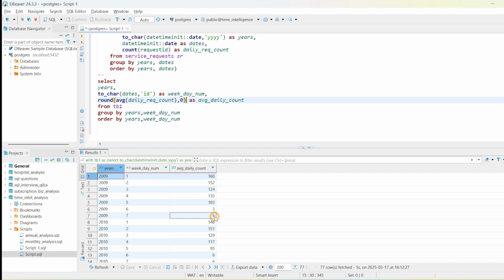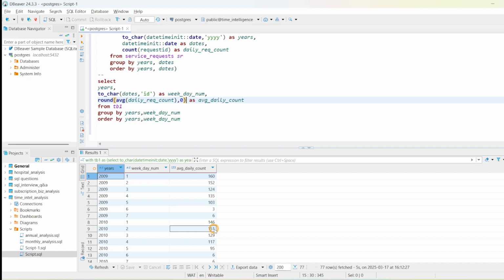What I want to do now is find a way to get the largest average request count. So we have this one, and you can see it's 160 all through. If you go to 2010, you can see that I have 146, 150.